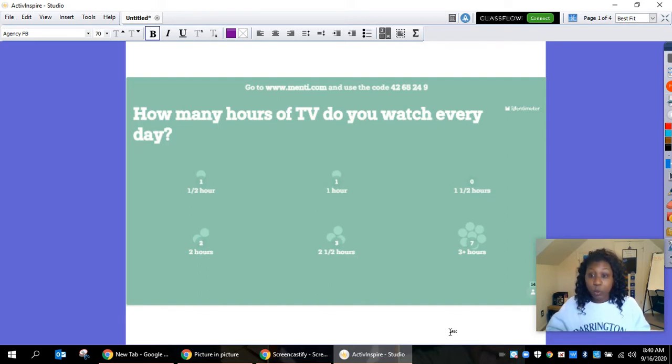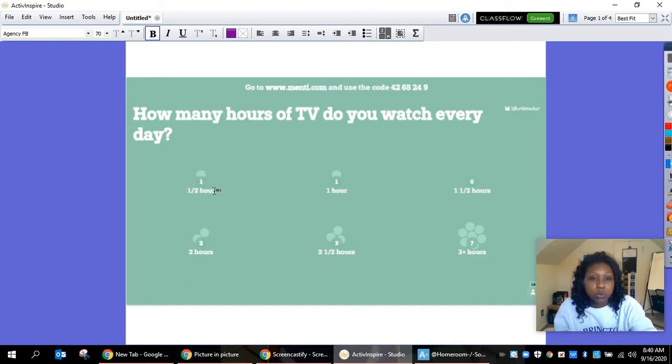And then now that we have the question, we can ask our survey. And that's what I did yesterday. I collected my data, and here it is. Now it's already organized because it's from least to greatest, 1/2 hour up to 3 or more hours. Now I need to represent it. And the way that I'm going to represent my data is I'm going to create a number line. And I'll use that number line to form my line plot.